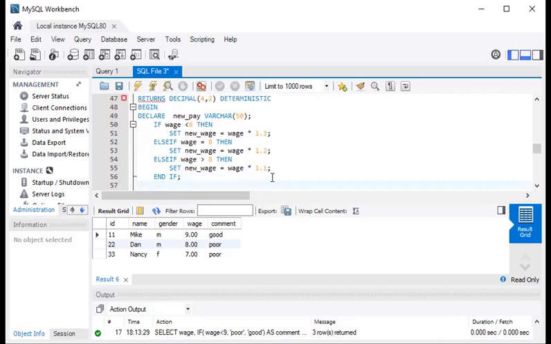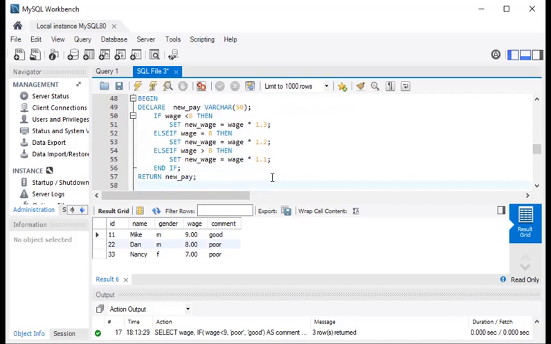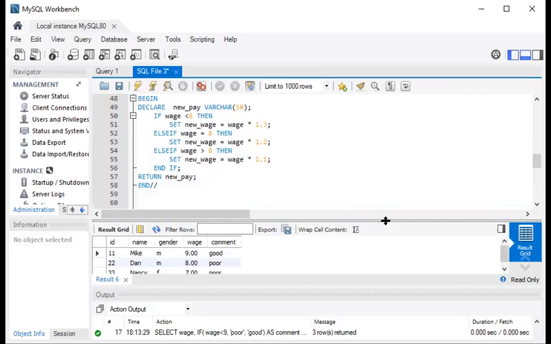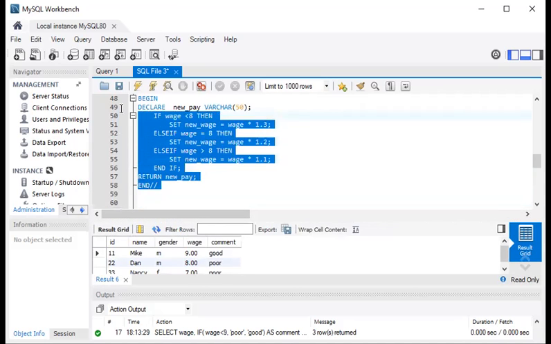This is the store function, so there always should be a return in a store function. RETURN new_wage. Now the case ended. Okay. Let's compile the code first.